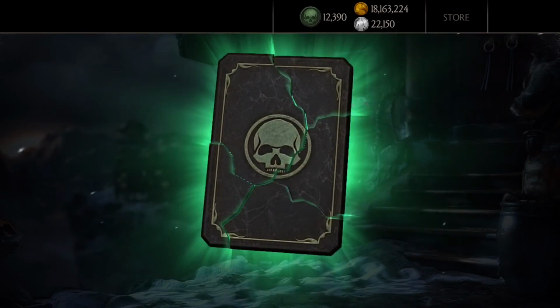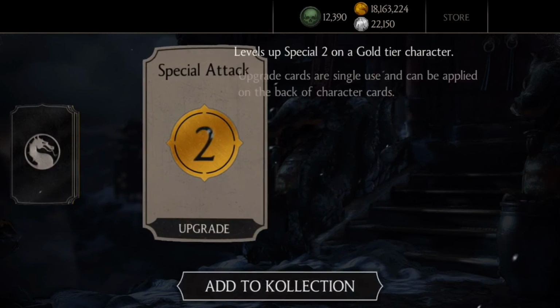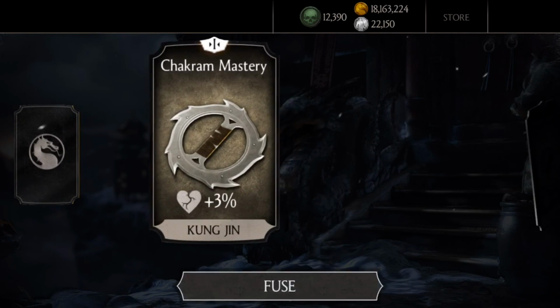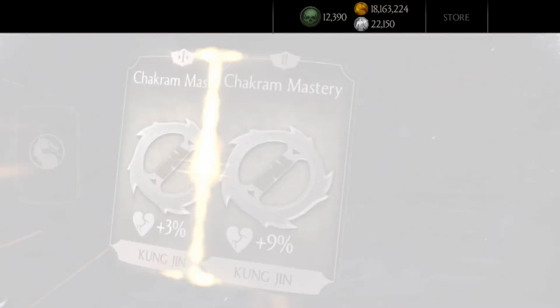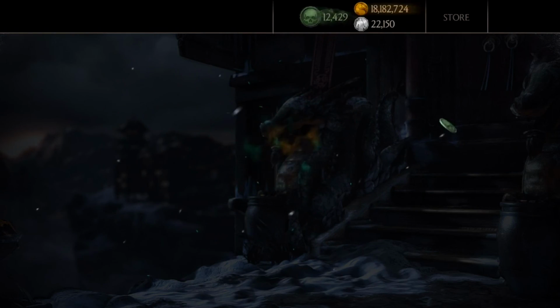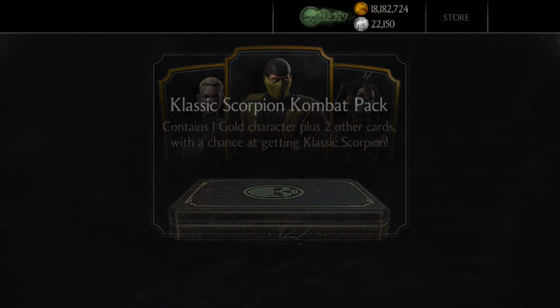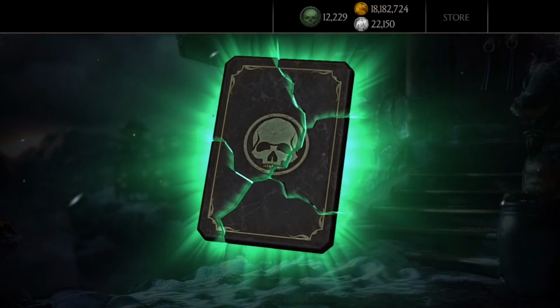We're not going to end this till we get it. If we have to get some more souls, we will purchase some more souls, and spend a lot of money. Well, come on, don't tell me I'm going to have to spend 17,000 souls just to get him. Possessed Kenshi, top guy. Scorpion. Top guy, but I don't need him now. Come on, next pack. We're still going.